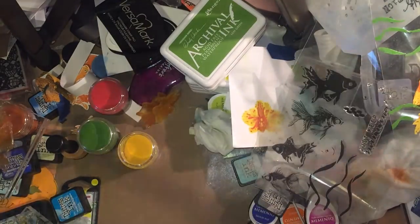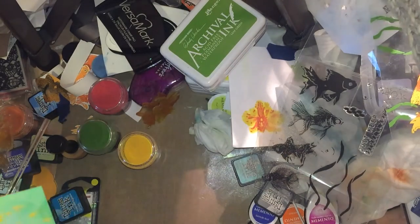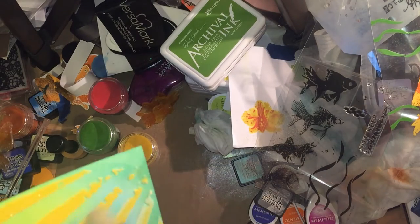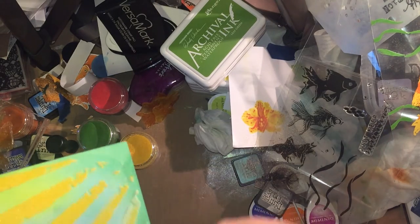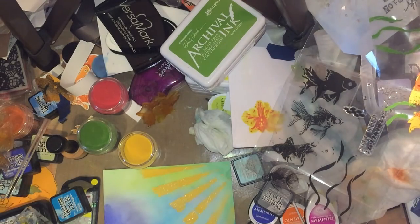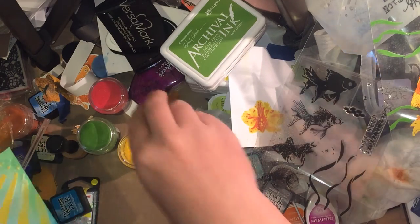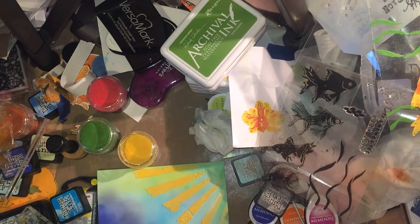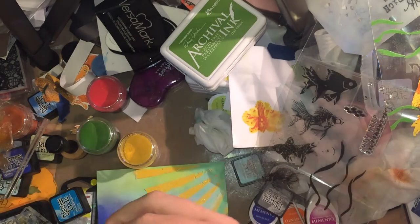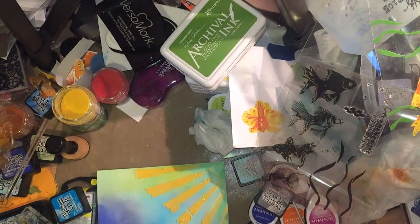I'm going to go in and touch it up a little bit using a Versa marker, which is an embossing ink pen. And you have to be very careful with the Versa marker because it's not the same formulation as Versamark. Very important to note that. The big difference is Versamark is basically glycerine with a few resiny things that have been added to it. By the way, if you do get embossing powder and stuff on your stamps, just wash them. Water and soap will get rid of all of it. Absolutely fine.